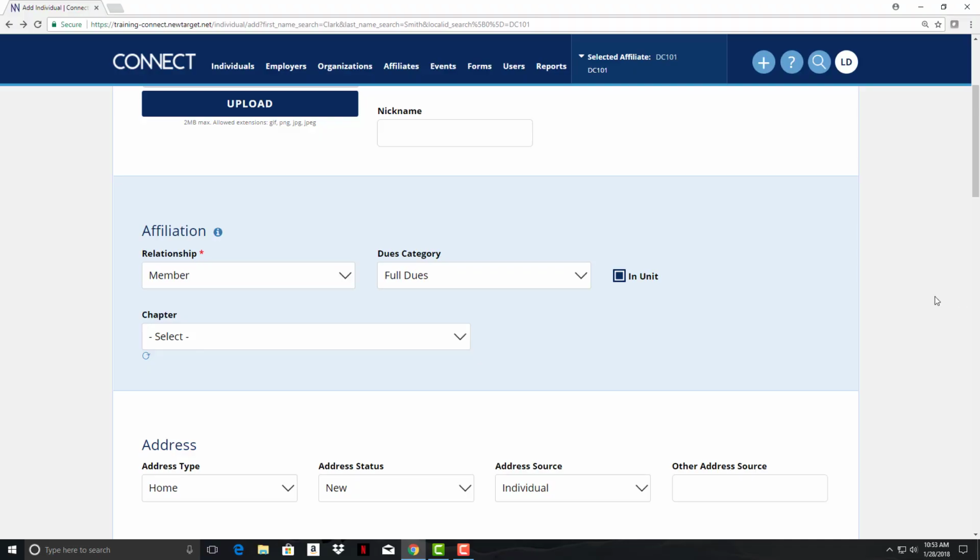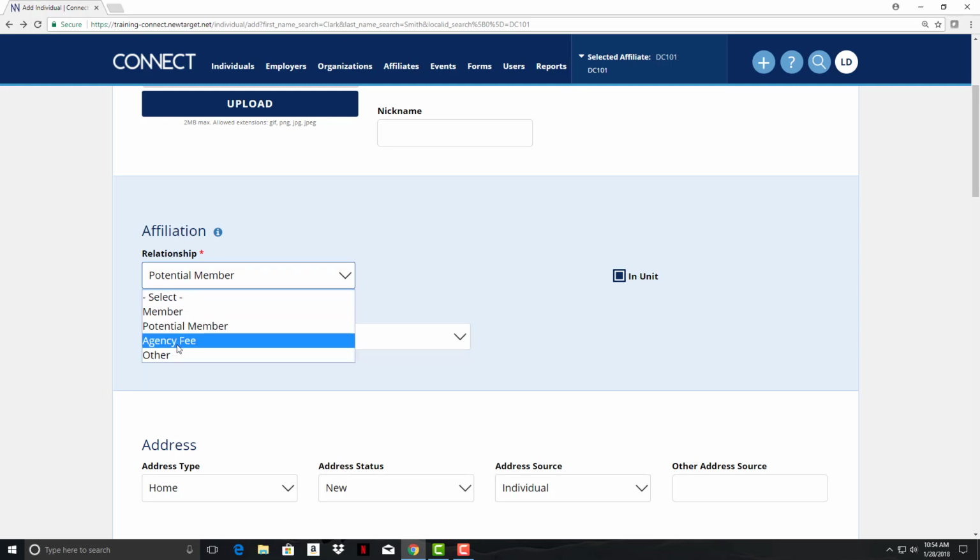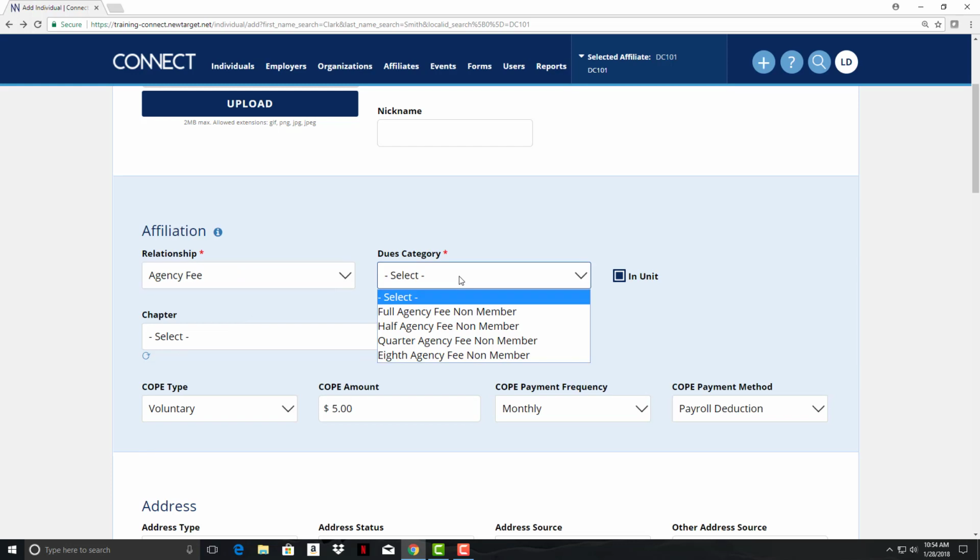As mentioned, the other options under affiliate relationship include potential member, fee payer, and other. If you select potential member, the dues category option disappears, but they remain in unit. If you select agency fee payer, you will see the agency fee dues categories that are available, and the individual is considered to be in unit.